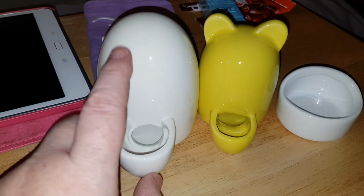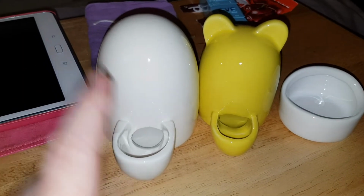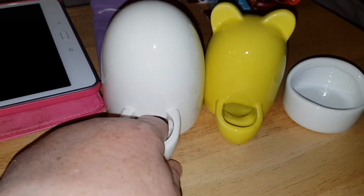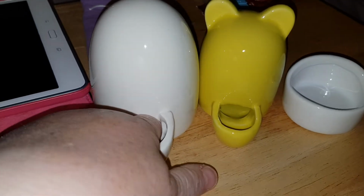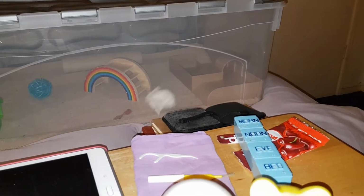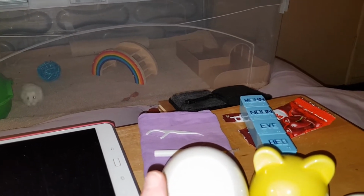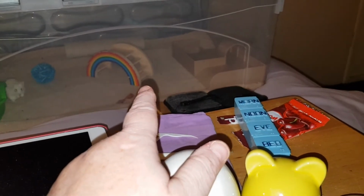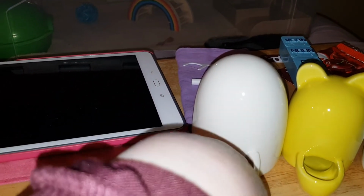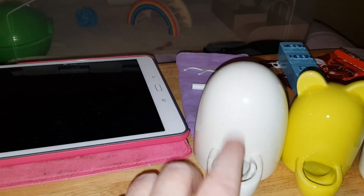This one is definitely more suitable for a Syrian because it's bigger, so you get more capacity in it. Definitely, I wouldn't recommend it for a robo unless you really know your robo. I can put my finger right in there. Archie, I've seen him go through bars, like on that old playpen bridge, and he's fully grown now, so he can get through that. I can get all my finger in. The only thing stopping me is that it goes right up to there. But yeah, he'll be able to get in that.